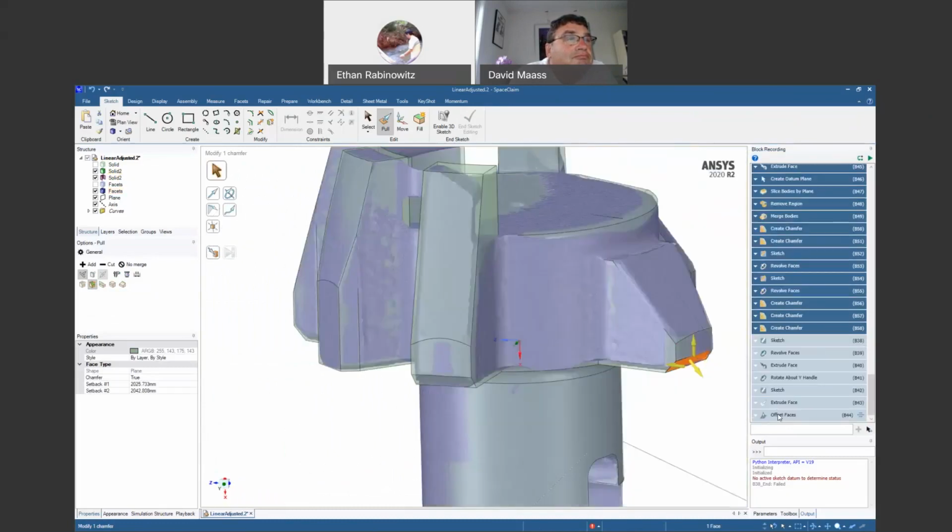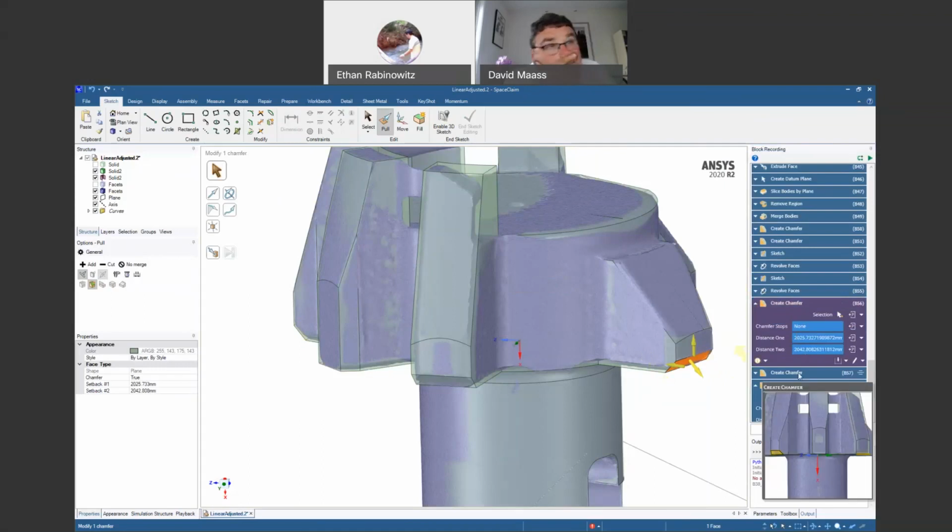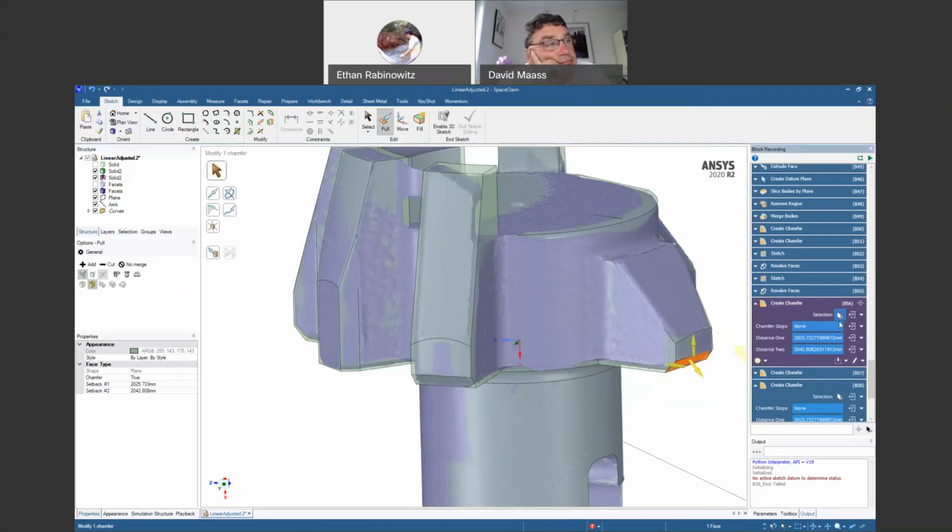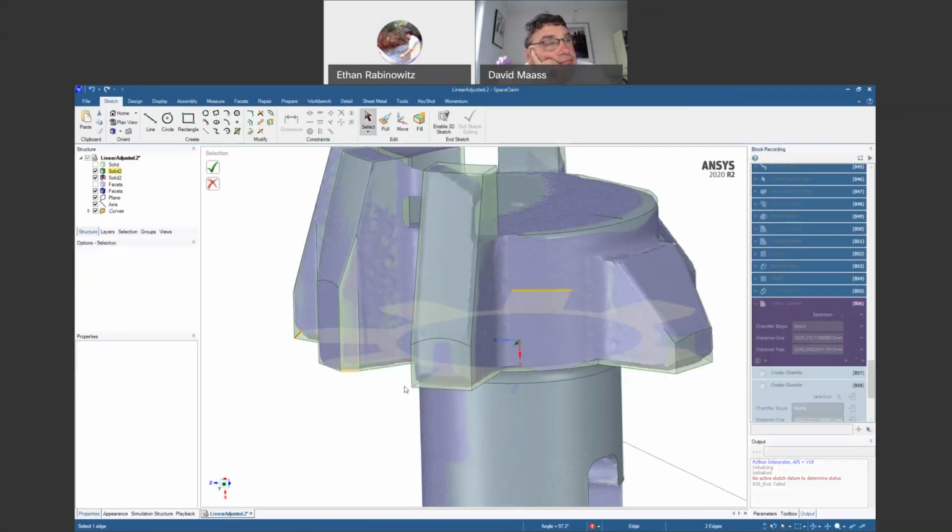One other option that I have in creating chamfers, it looks like something must have happened when my sketches didn't regenerate here. But with chamfers, you can change the selection. Like I kept adding them and they're showing up as different steps here, but I could always just go back to the initial chamfer, click on the selection icon, and then just say, oh, these were actually supposed to be included too. And then complete that. Of course, the chamfers after this will fail because I already created those. So, I'll X this out.